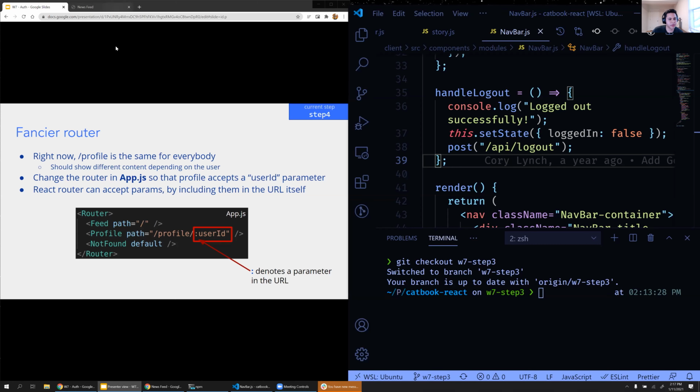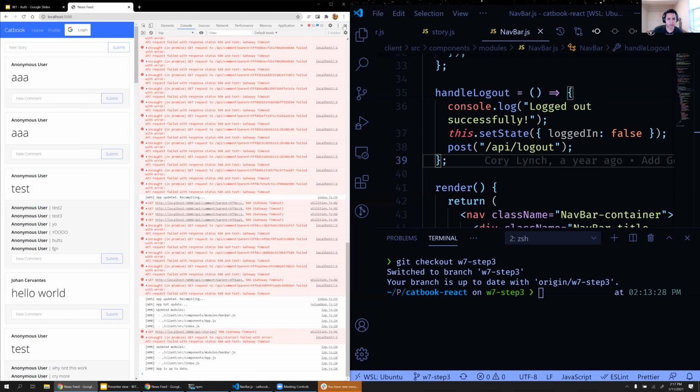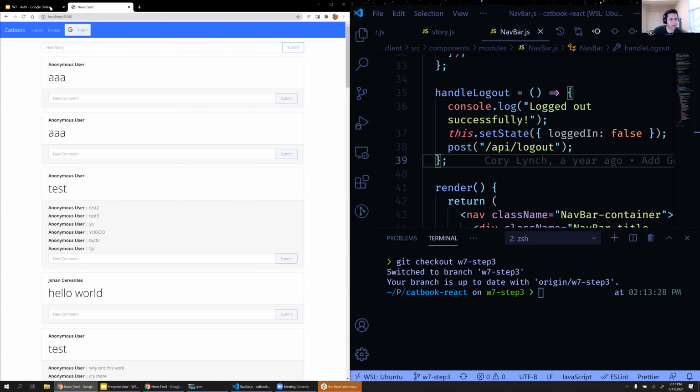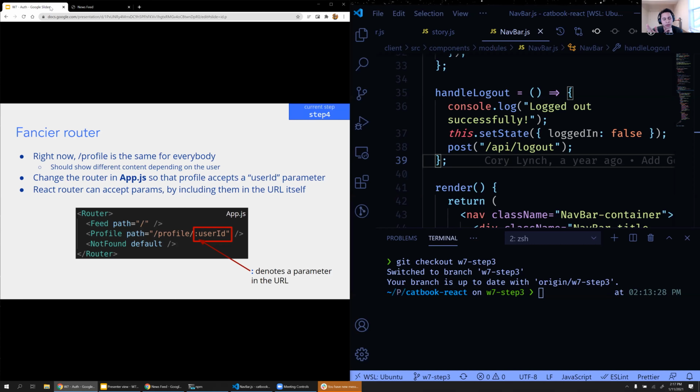Don't forget about that. Whenever you redirect the user from the homepage or the feed to the profile page, you also want to specify the user ID that that user has. And the way that we do this is by setting a parameter in the URL called userID.